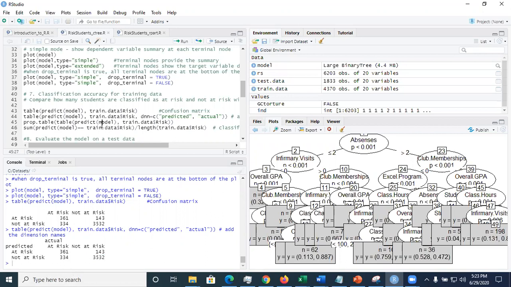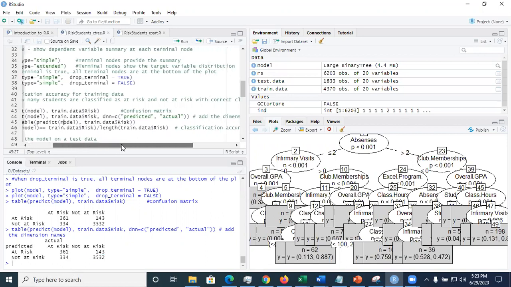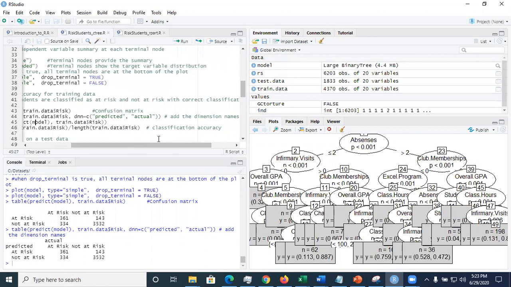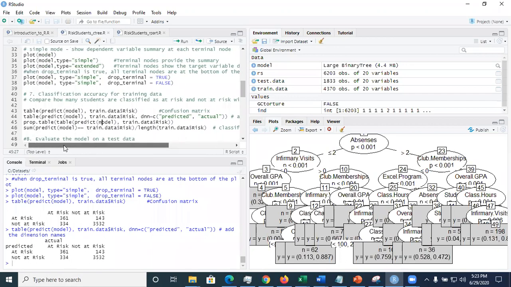So basically, this is just one way to do this, because length is going to return the number of instances, right? Then in here, you're taking the sum. What you're doing is checking if the predicted value is equal to the actual value, right?